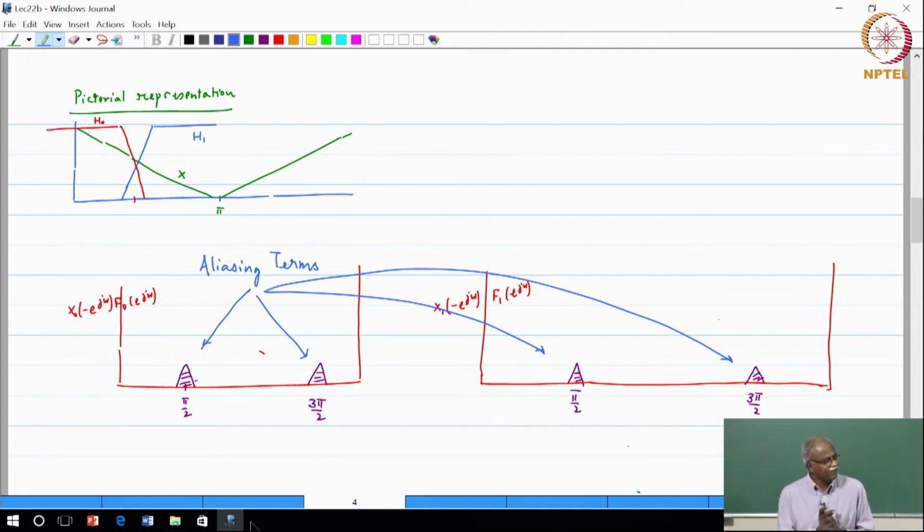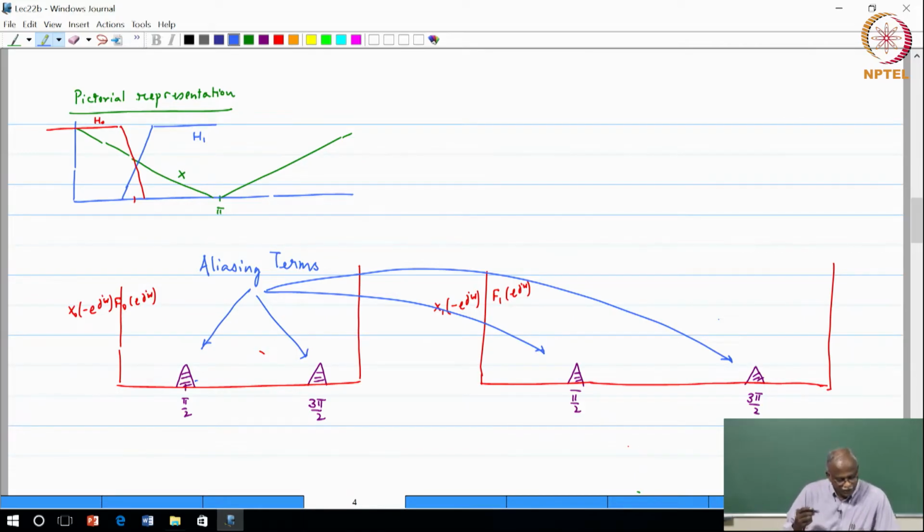We did spend a fair amount of time going through the drawing how if the green line was the input signal, H0 and H1 were the two filters that were available to us. Then we went through and showed that the aliasing terms, which come from the two terms that are in the aliasing transfer function, basically give you some non-zero value around pi by 2 and around 3 pi by 2, and similarly the other component also has got the same. And looking at the spectral occupancy, if these have more or less the same magnitude response and opposite phase, they would cancel each other, and that is the underlying principle.